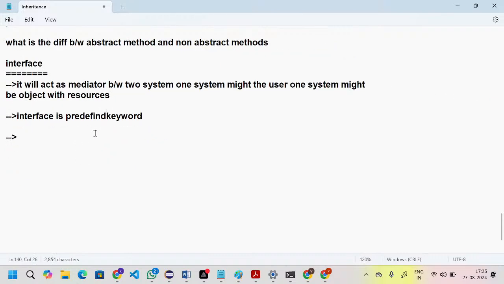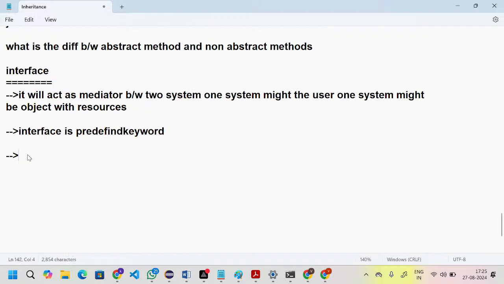Next point in case of interface is, we can create the interface by using the interface keyword. And the next point is abstract.